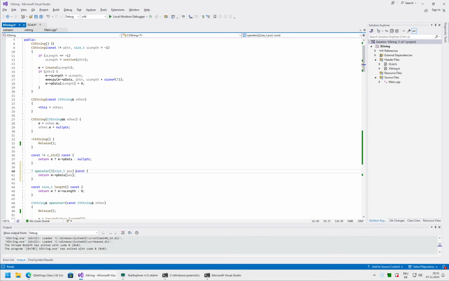You cannot specify in a square bracket operator anything other than some sort of index or key. It's not intended to make this somehow generate multiple objects, as asked in the chat. What you can do, if you want to be able to modify t, is to have t reference, then it's no longer const, and then you can modify whatever is in p data. But of course, what we need is a check if this is a valid position.